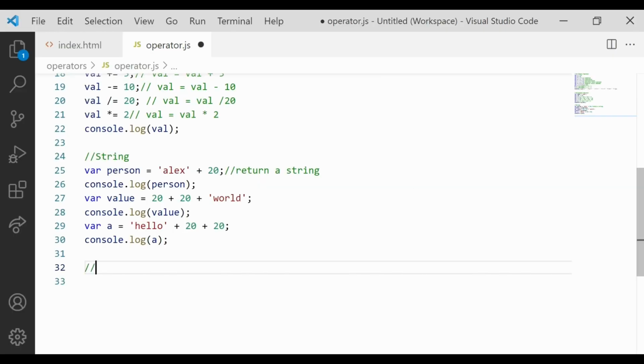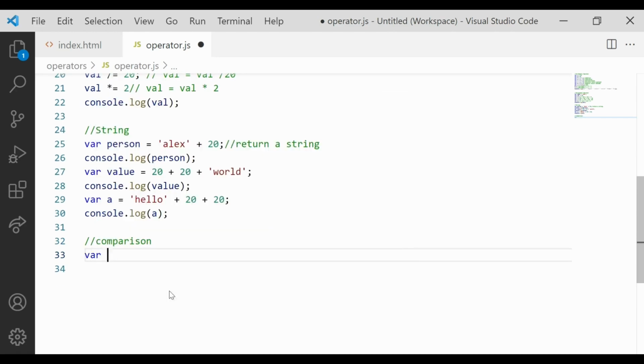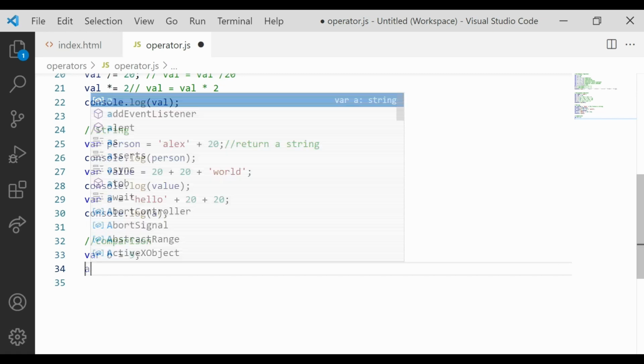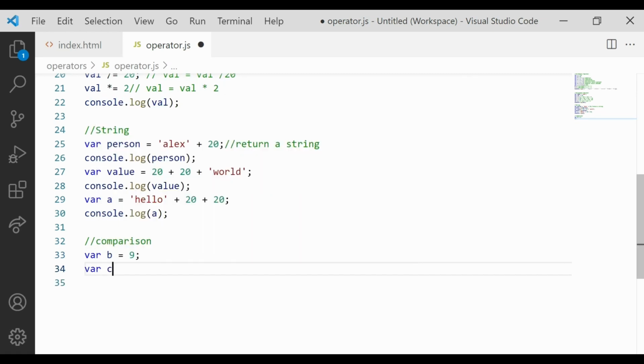So the next operator we have is the comparison operator. I'm going to consider two variables. Let's say var b is equal to 9 and var c equal to 9.